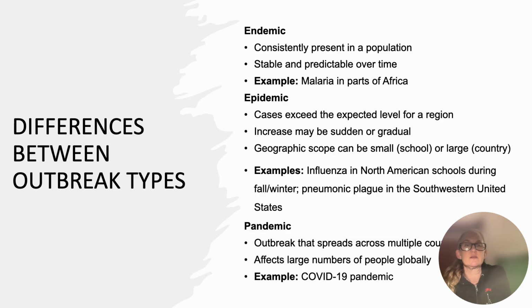In contrast, a pandemic is a disease that is spread widely across multiple countries, affecting a large number of people internationally or even globally. An example of a pandemic is the COVID-19 pandemic. The plague outbreak in Crabapple Valley qualifies as an epidemic because the sudden rise in cases exceeds the expected level of plague for the area and is limited to the geographic location where it occurred.